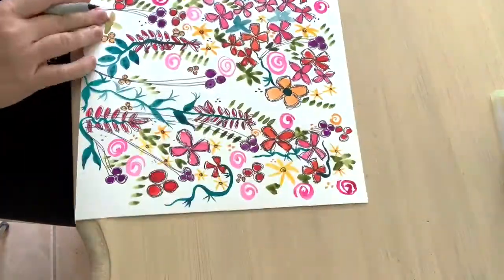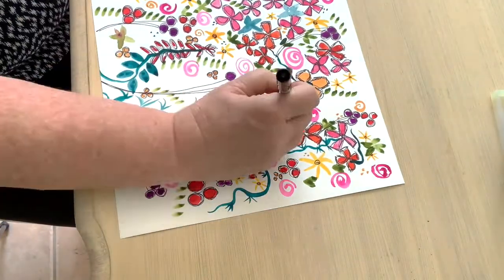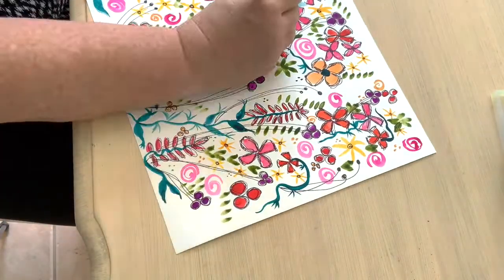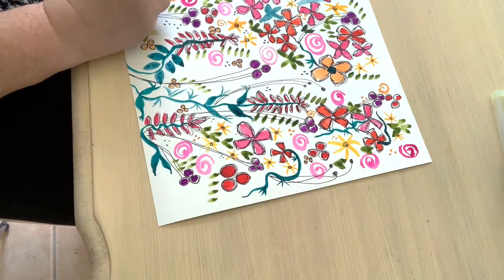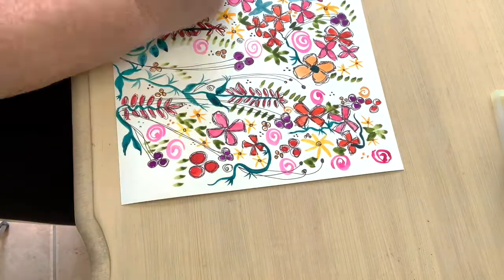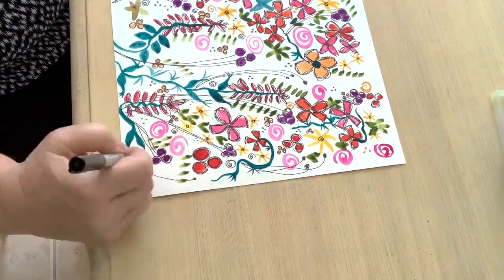This is when I decided I needed some more plants, so I just used my Sharpie pen and created these long-stemmed plants with black circles at the end, and they mimic the colored berries. It adds to the piece, it adds visual interest, it adds some depth.